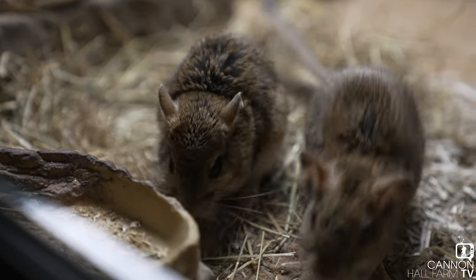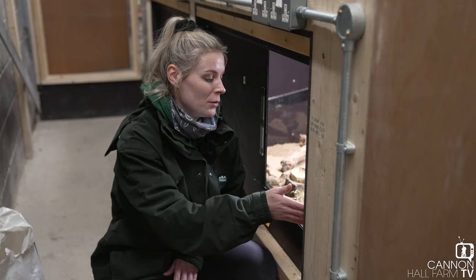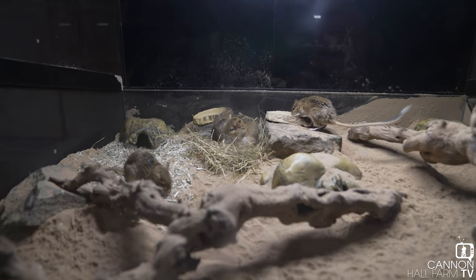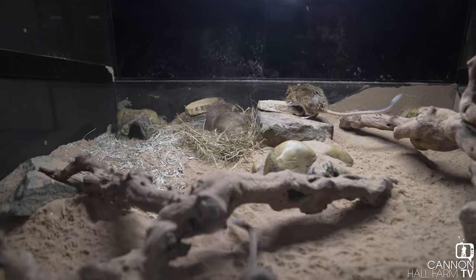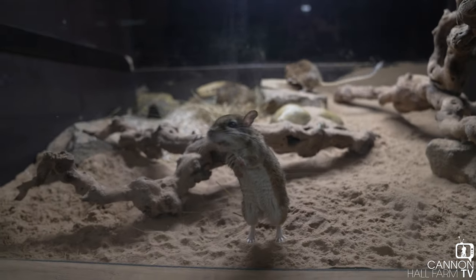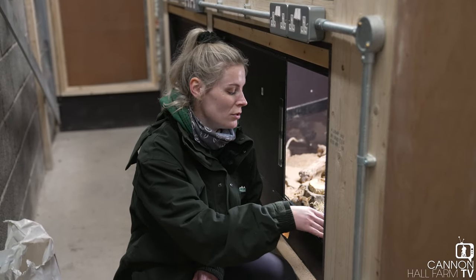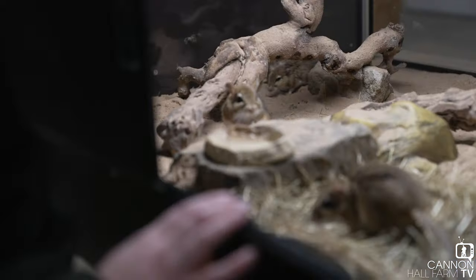This enclosure we've built entirely to suit their needs. We've got to think about what this animal lives like — where it lives. As I mentioned, it lives in the desert, so we've gone with sand for their substrate as this is more natural for them. As they live together and we've got four of them, we have to think about different hides and where they can get away from each other, so they've got lots of different options to hide in here.